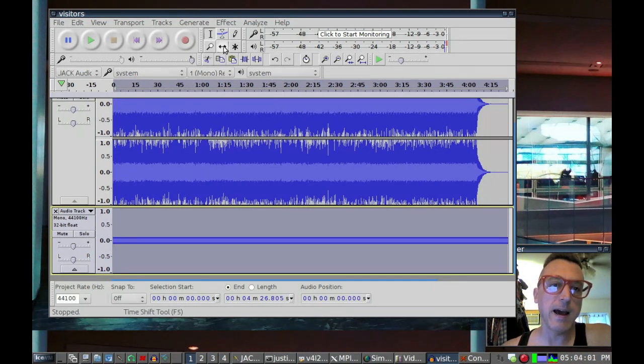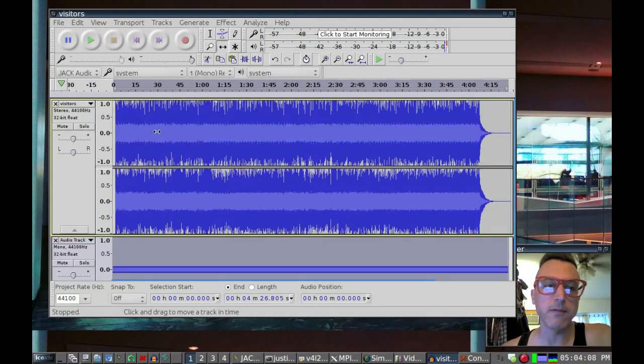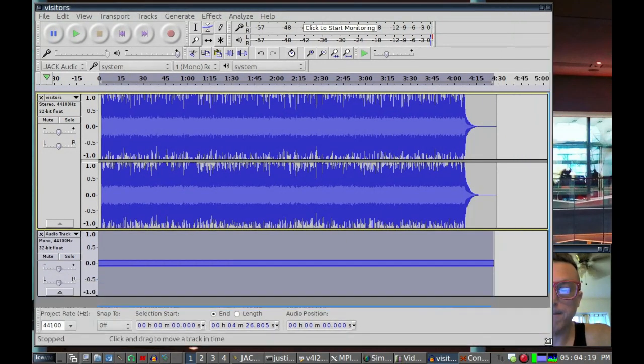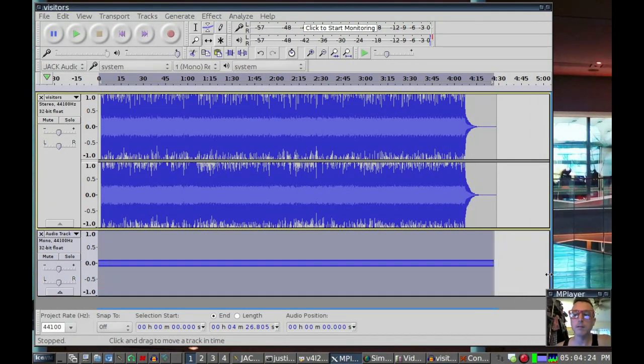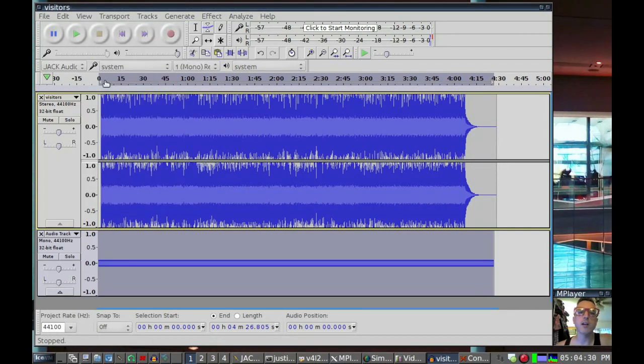And it's going to be a bit loud at first, but what we're going to do also is move this guy over slightly so we can get a little bit of hiss before the song even starts. So it sounds like a tape starting or something like that. And let me just make this a little bit bigger so you guys can see it a little bit better. Make my face a little smaller. Okay, I'm way down here in the corner. And we'll go to View and Fit Vertically so we can see all of the tracks there.